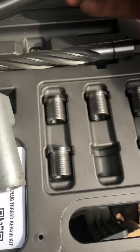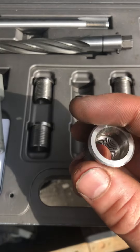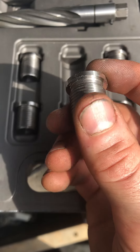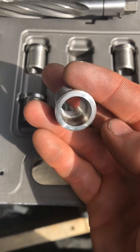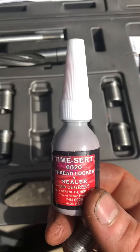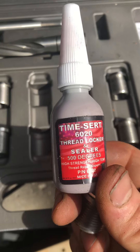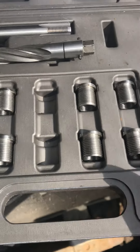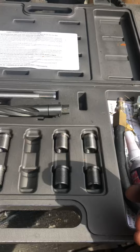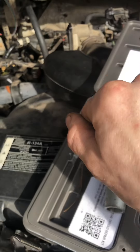Then you put your insert in. You get this little insert and it seats onto the rim — that's the good feature about this one, it doesn't need a locking screw or anything special, it just seats down on there. Then you get some red thread locker — I watched a bunch of videos and that was recommended as the best — and put the spark plug in there, just thread it down into the hole.